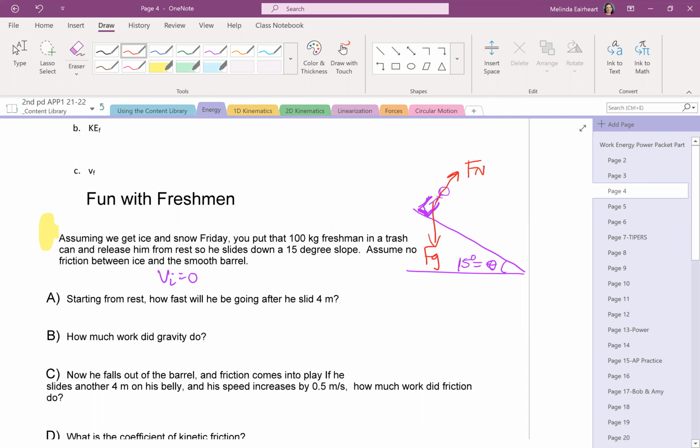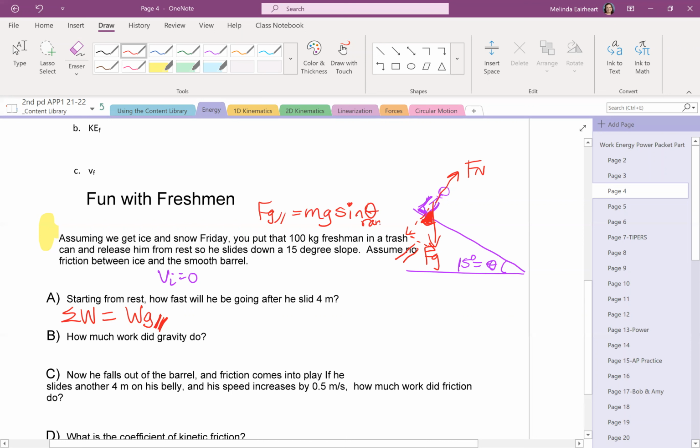So this is it. Who's doing work on the object? Just gravity. And true story, is it all of gravity? It's just that parallel component of gravity. So I'm just noting to self, I better use the parallel component. And so hopefully you remember to do your triangle. We reviewed ramps the other day. So Fg parallel is mg times what function? Sine theta. Now that's the ramp angle. It's not the angle between your force and distance.